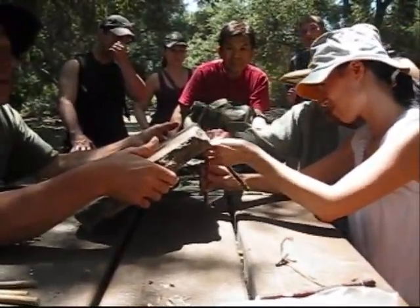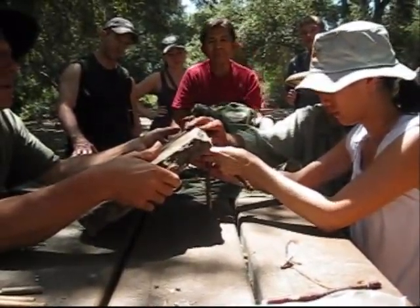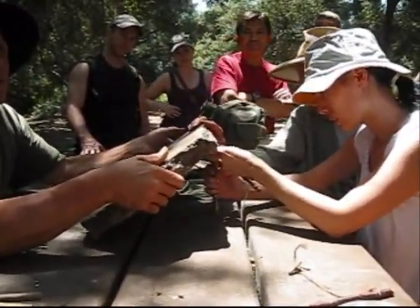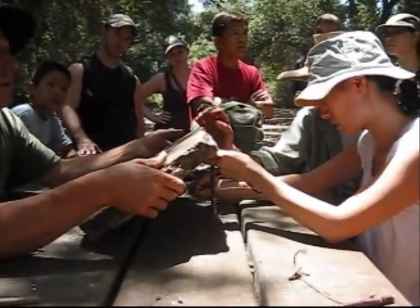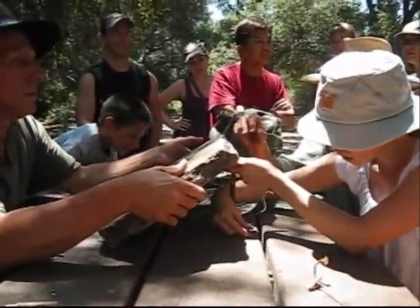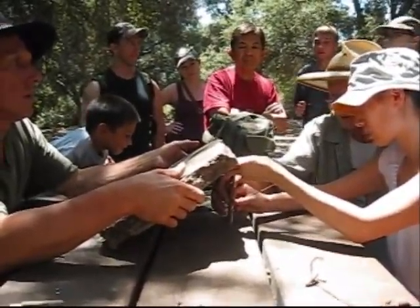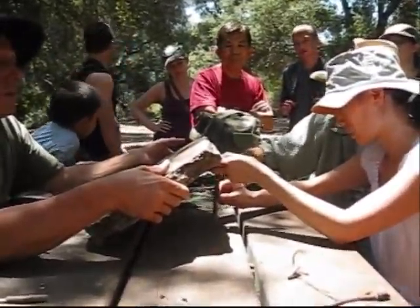Watch how she's doing it. Watch how each thing relates to the other. It's a balancing act — you just make a cut halfway through. No two triggers are alike because it's not like you go to a hardware store and buy a factory-made item. It doesn't break when you slide it a little bit and pull it apart. Carve a little notch — it's important to carve that notch so it sits together real flat.